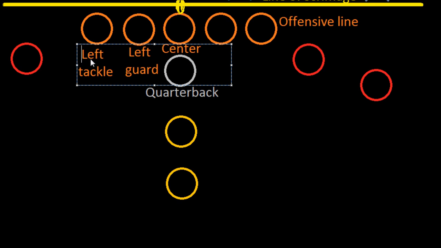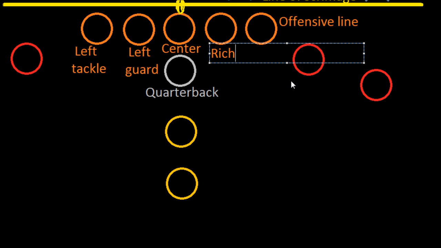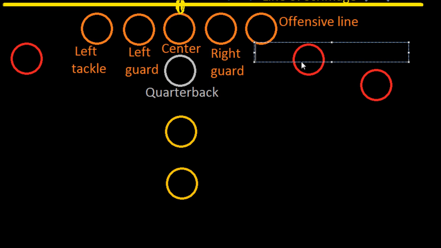So this is a different tackle than what we'll be talking about soon as far as tackling a player. That's just the name of his position. And so you probably guess on this side to the right of the center we have our right guard, and then on the outside we have our right tackle.